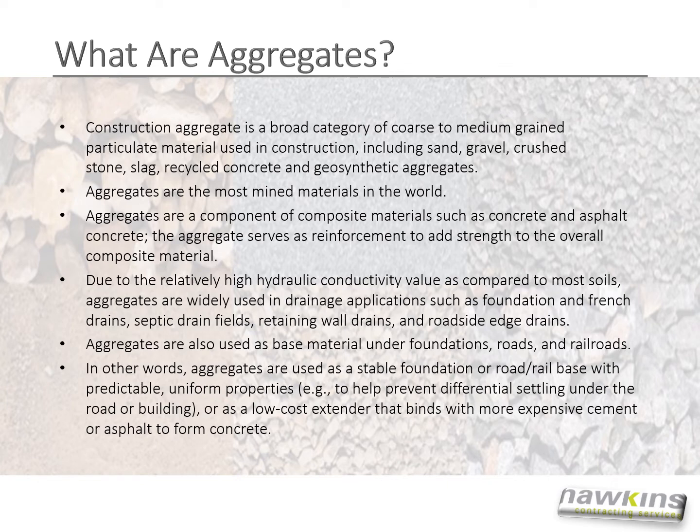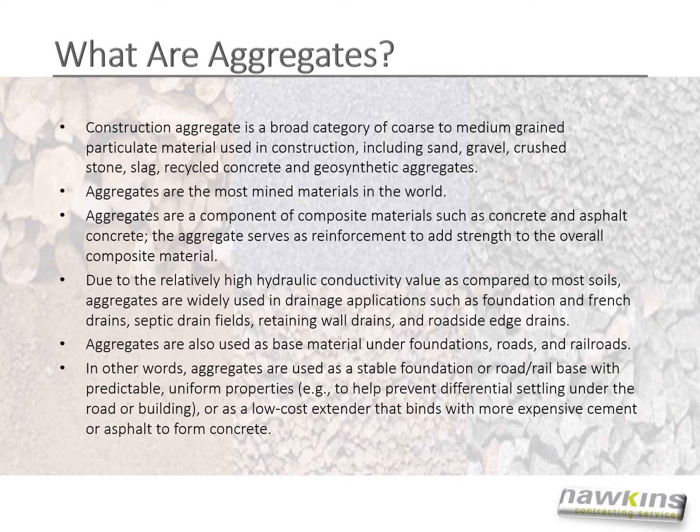What are aggregates? Construction aggregate is a broad category of coarse to medium grain particulate material used in construction. These include sand, gravel, crushed stone, slag, recycled concrete, and geosynthetic aggregates. Aggregates are the most mined materials in the world. Aggregates are a component of composite materials such as concrete and asphalt concrete. The aggregate serves as reinforcement to add strength to the overall composite material.